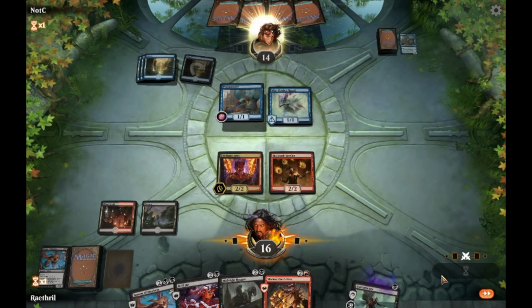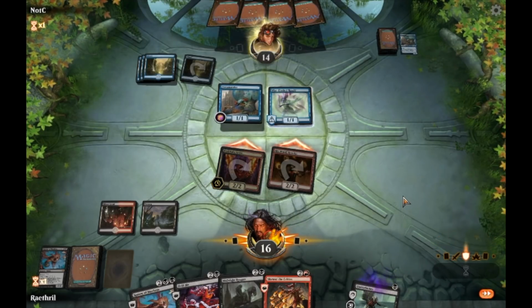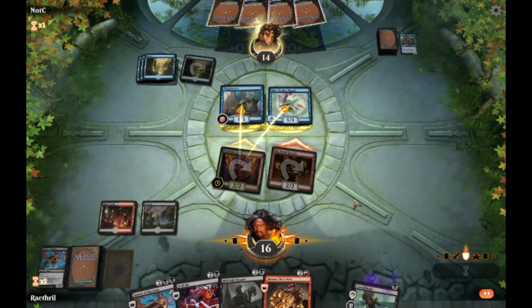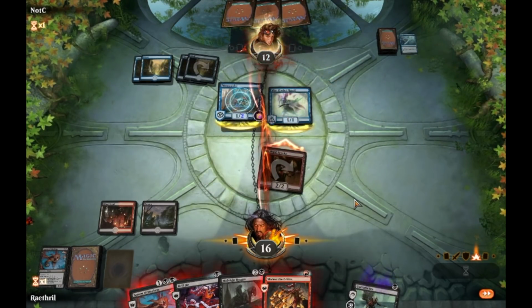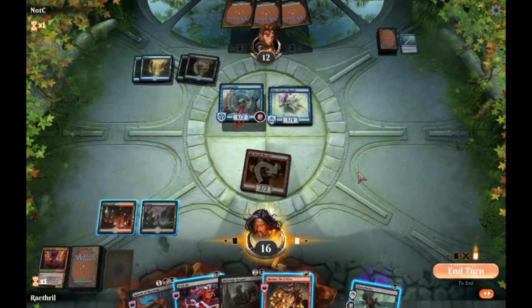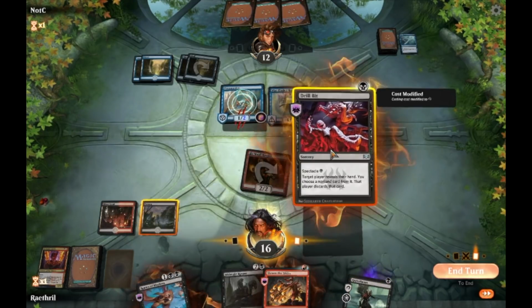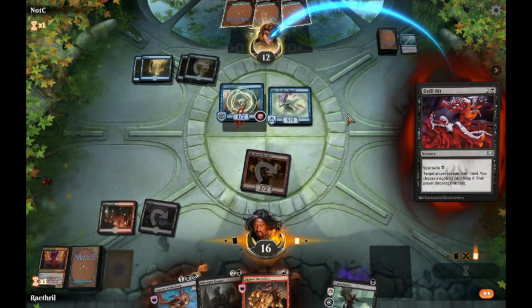Alright, well, let's attack in. They're going to double block the Flame Blade. That's fine. Alright, so do we get Gutter Bones back? Do we Drill Bit? We could Skewer the Mistcloak and then Drill Bit. Yeah, let's do that. See what they're working with.